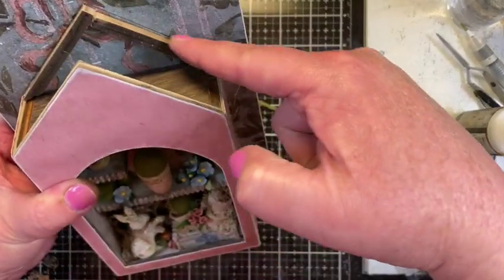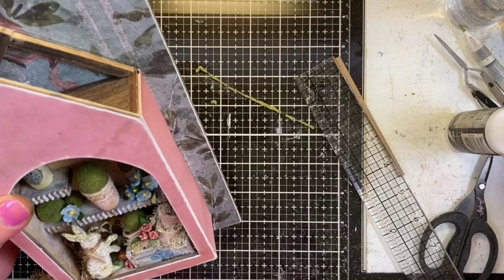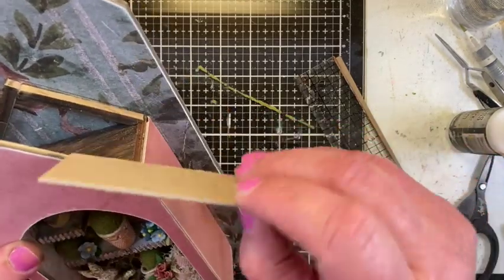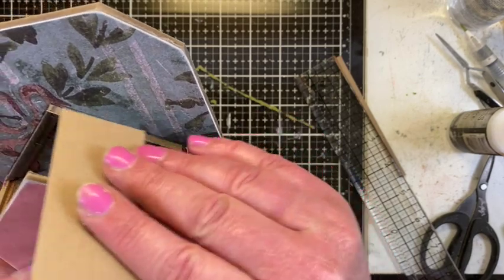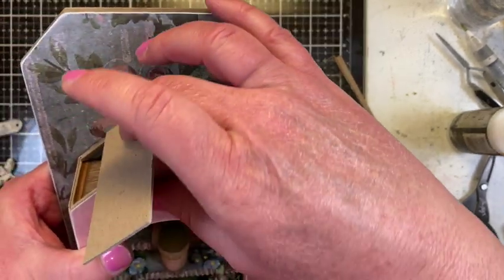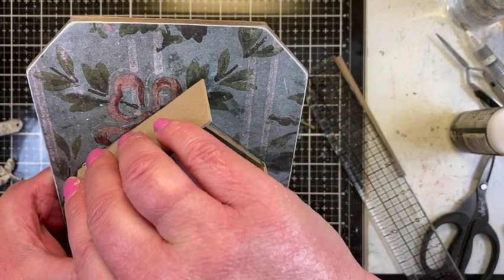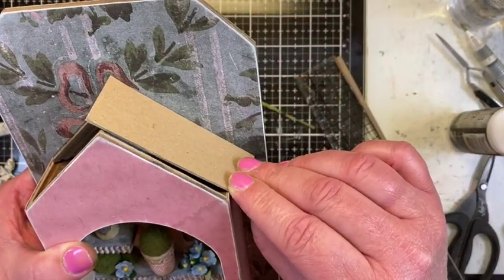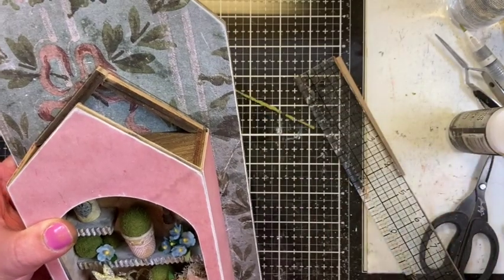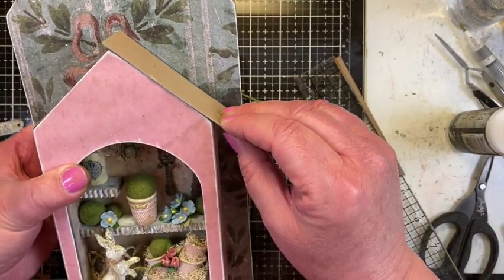It's also going to match up with this. And if I took some chipboard, it will go right over, just like that. So they match up nicely, and I can make my little roof that's going to go on there, and we're good to go.